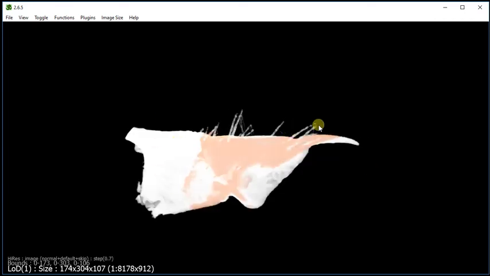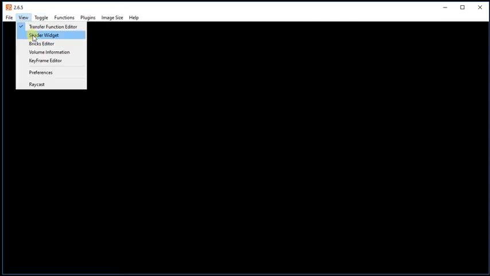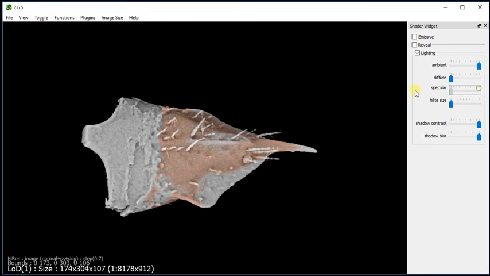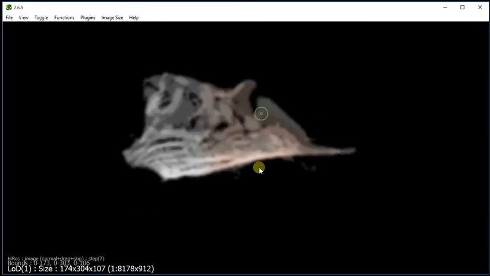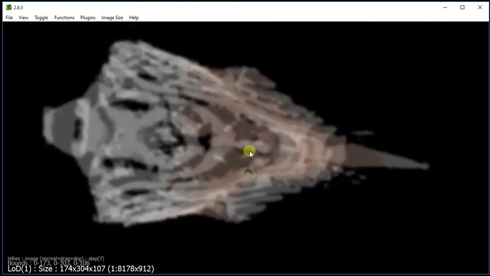So the white one is the original one, and we have textured the overlap of our volume, the second one.